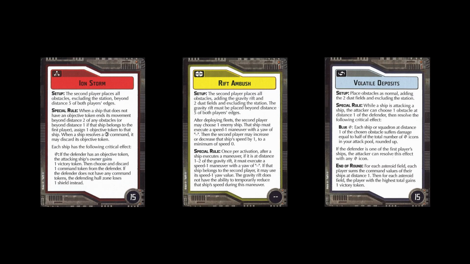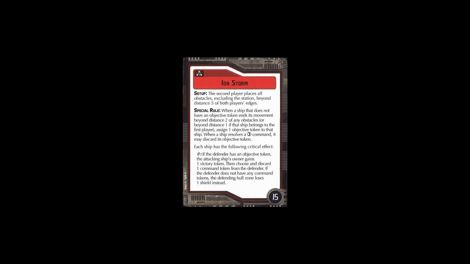So I won the bid by one. It seems to be a theme in This Is Madness. We have these three objectives because I decided to go first: Ion Storm, Rift Ambush, and Volatile Deposits. I am choosing Ion Storm because with Volatile Deposits, I have no blue dice. Rift Ambush is not going to allow Demolisher to do what I want it to do. So there we go, Ion Storm.